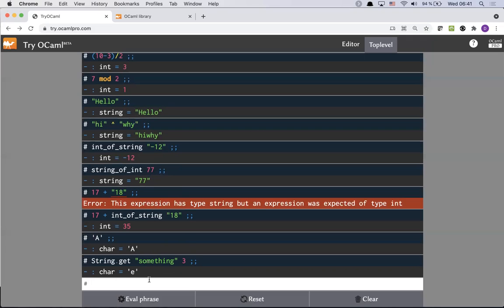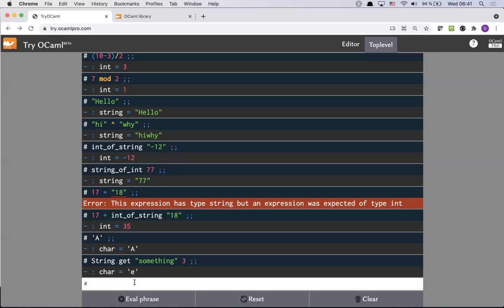And one thing to notice here, and I showed this before, when you call a function, so get here is a function. In OCaml, we are using juxtaposition, which means that you're just separating the arguments to the function using space, one space or more. So here we separate with this space and this space.